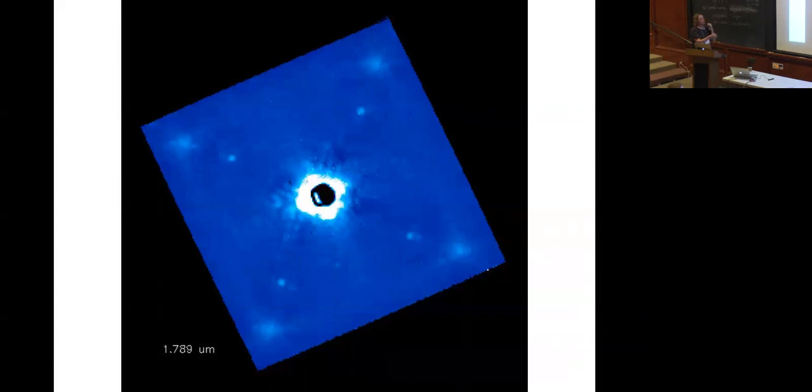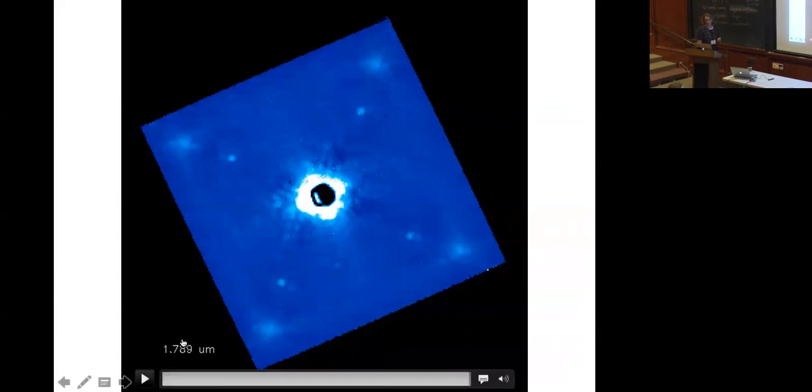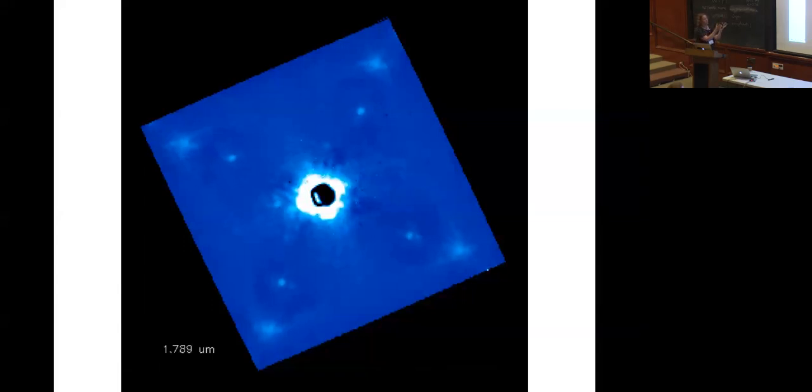So what you could do then is in the same way you do it with angular differential imaging, you could scale all of these to a common instrumental orientation. You could take ones where the speckle has moved out and scale them so that it overlaps. In that case, what you've done is you've moved the planet. And you could construct a point spread function from other wavelengths and subtract it, and then you could rescale back out to move the planet to where it's supposed to be.